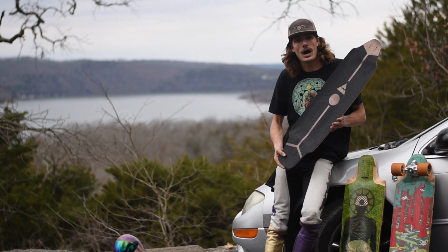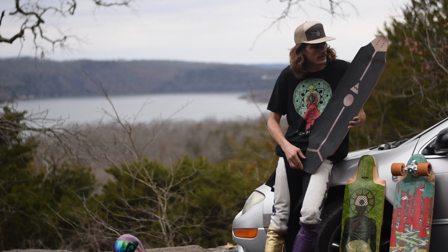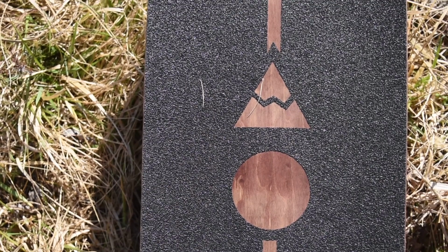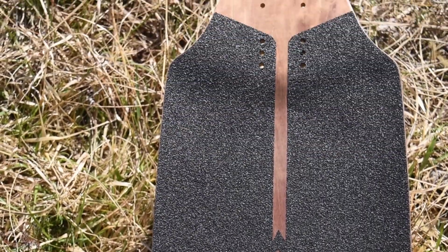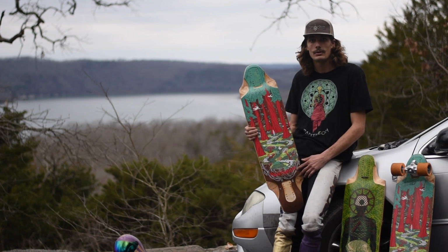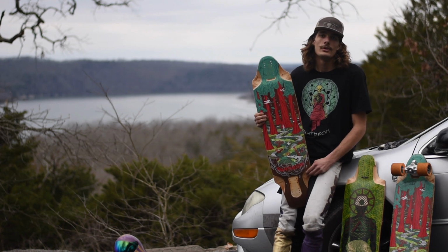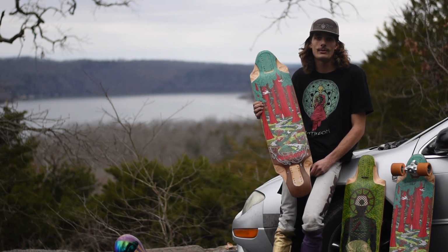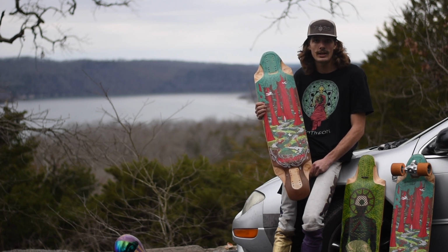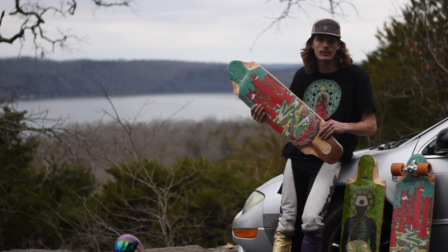This board comes stock with Pantheon grip tape. They did their own laser cut, cool design into it. It's extremely good grip tape. It's extra coarse grip tape, ready for downhill right out of the package. Bam. This board retails at $160 USD. I find that to be an extremely reasonable price for a downhill board in today's day and age, when most of them are going for 300 plus for these top race boards.